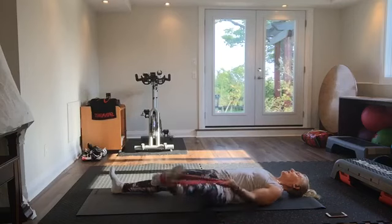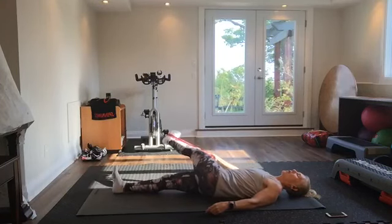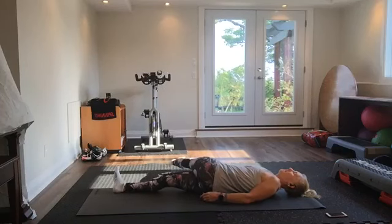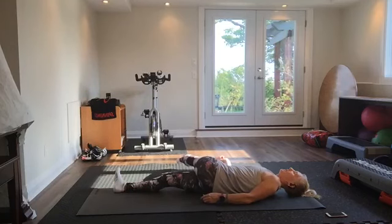So now let's lift the leg up towards the ceiling and transfer the strap of the towel to the other hand and let the leg fall across your body. This time your opposite hip is going to lift up. And you're going to move the stretch to the opposite side of your leg, so the outside of your leg and into your glute. Just give the strap a little tug, bring the foot towards the shoulder again.